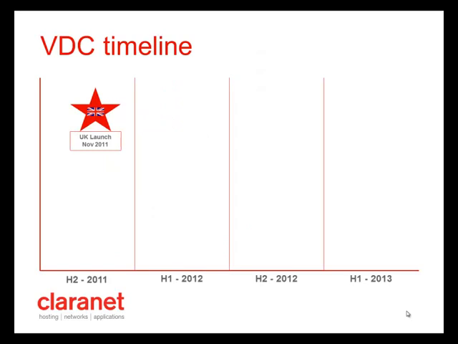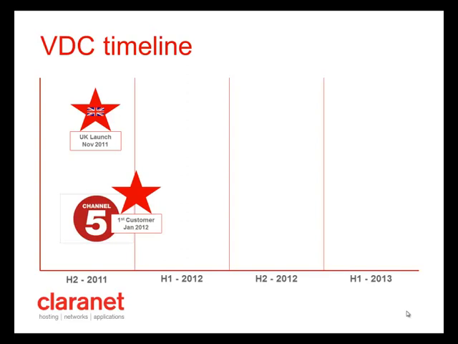So VDC actually isn't a new service. This is something that we've had running since November 2011, and in fact our roots as a cloud organization, and particularly as an organization with experience of virtualization, goes back long before 2011. Our first virtualized platform we launched in late 2007. So we're very experienced with this, but in particular, this product itself, Virtual Data Center, was launched in the UK in 2011.